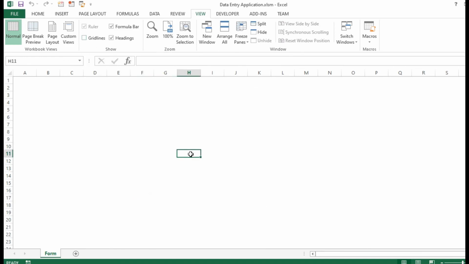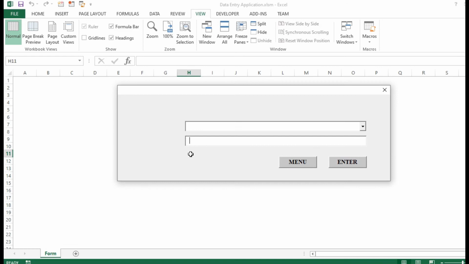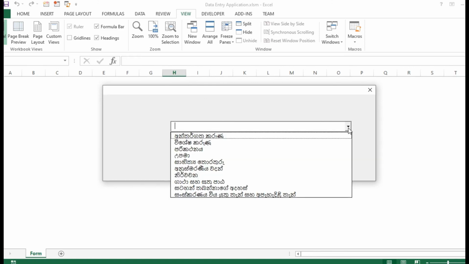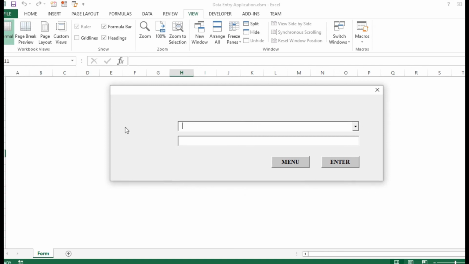Now if we go to this form and press F5, it shows like this. We need to add the labels for the drop down and the text box, and another title here as well to complete it.